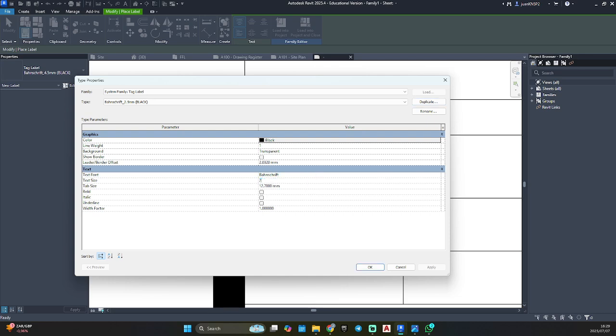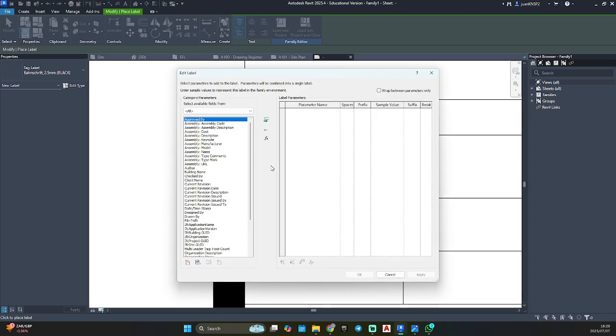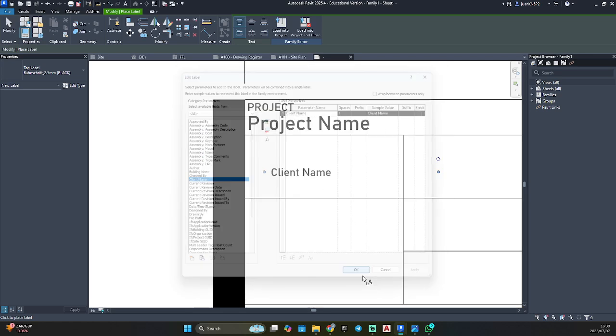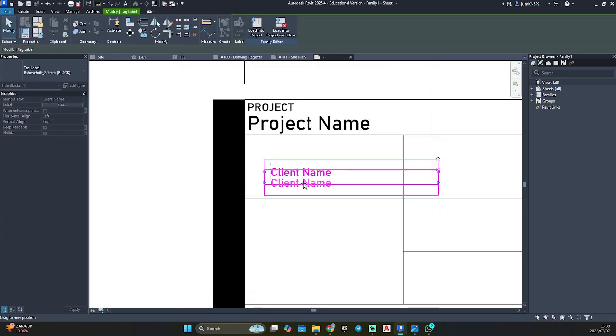Let's change our text size to 2.5, apply and OK. So now we can just click on this box and we can search for client name, and you could just hit the add parameter, apply and OK, and there we have our client name.